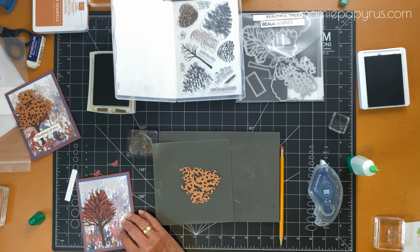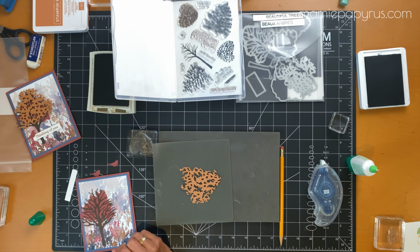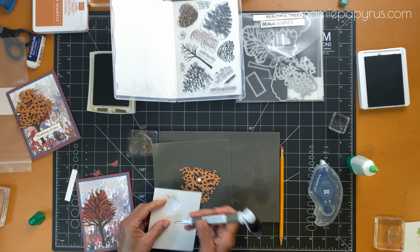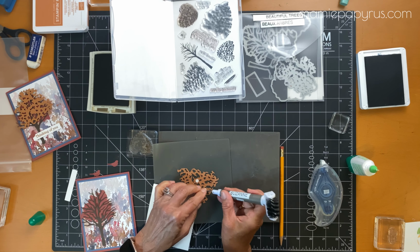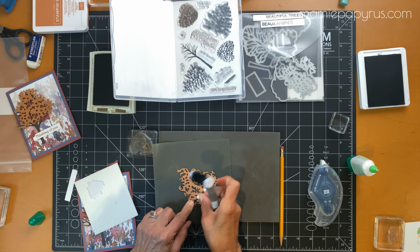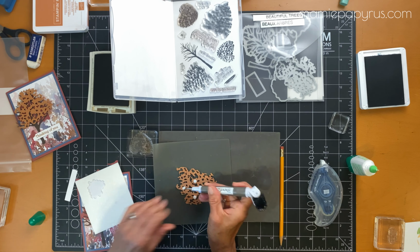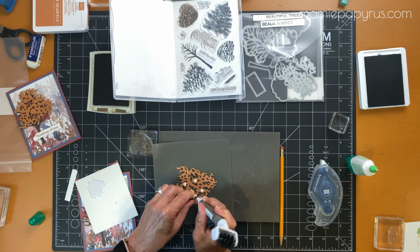And for this, I'm going to bring in my mini dimensionals that I had just a minute ago. Got them. And I'm going to apply them. Use my take your pick tool and just position them where there's a bit more room on the back of my die cut leaves. So it'll give it just a little bit more dimension on the tree.